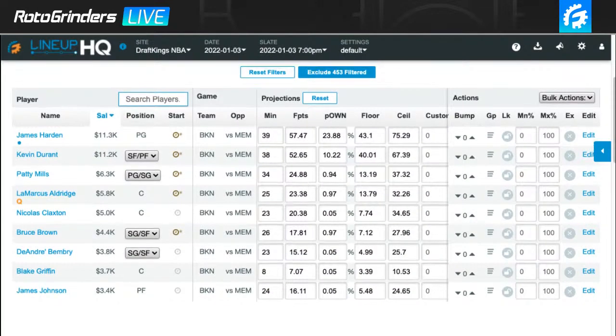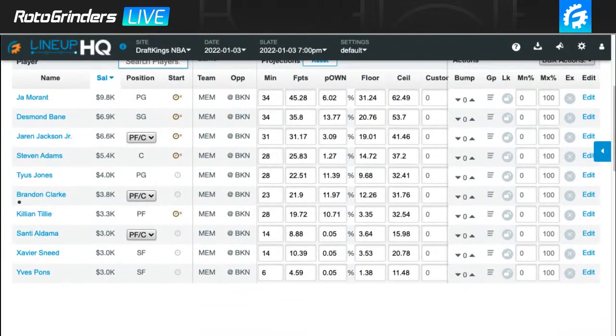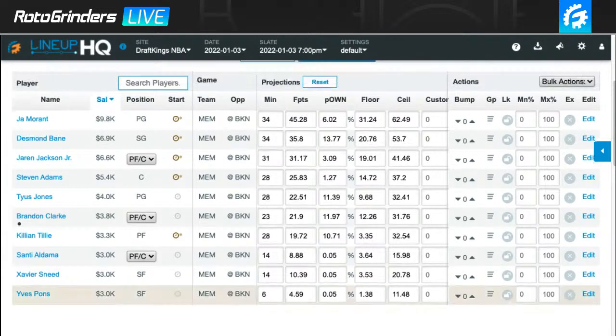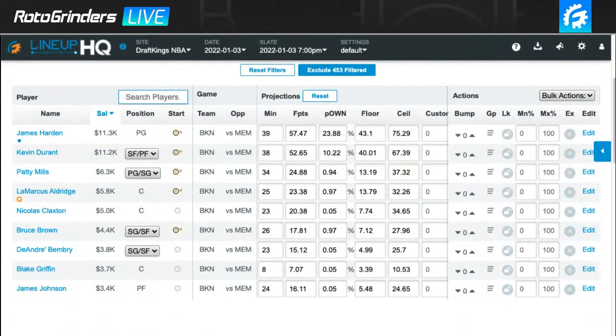Memphis, Brooklyn. Memphis side, they are depleted for sure. Brooks out, Melton still out, Tillman out, Konchar out, and then Slow-Mo. They added Kyle Anderson. He's out as well. So Memphis is extremely thin. As far as the Brooklyn side, they're pretty healthy. The only one they're missing right now, or questionably missing, is LaMarcus Aldridge. He's got that questionable tag with his foot.